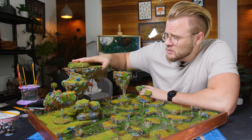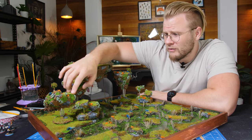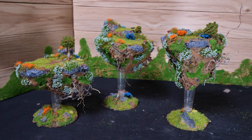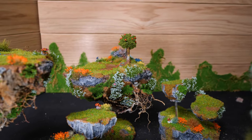I've made an extra large island here for the final stage of these steps for our miniatures to work their way through. These are an awesome build. They look amazing sitting on the shelf, and they look magical on the table.